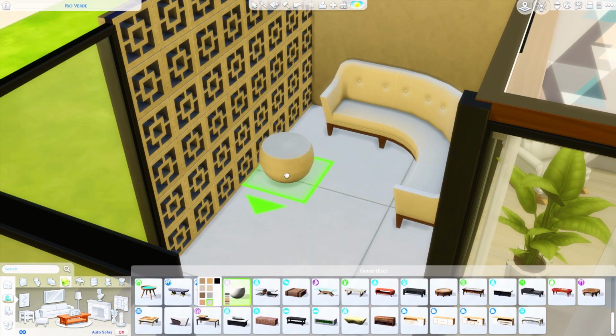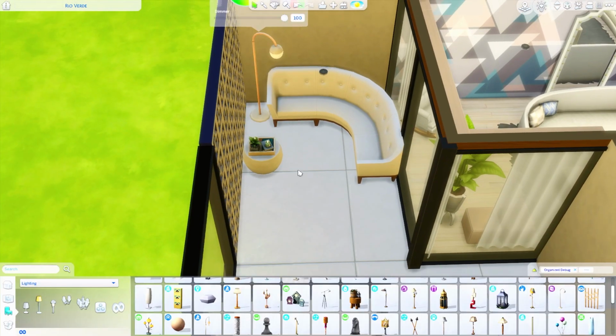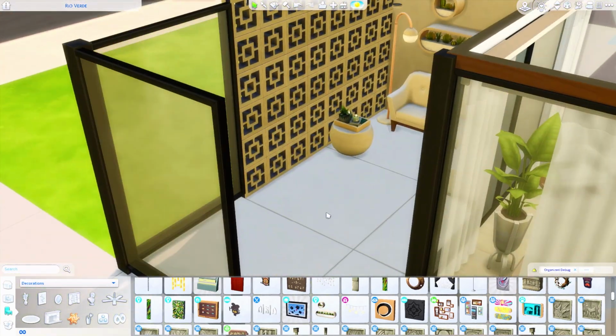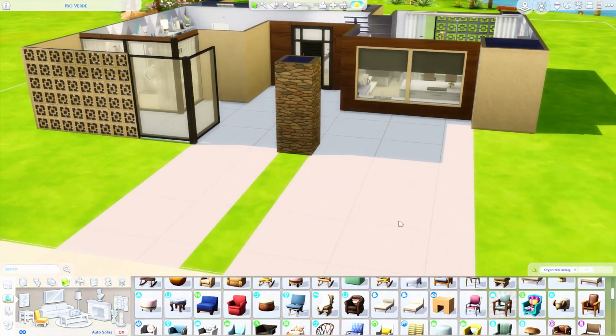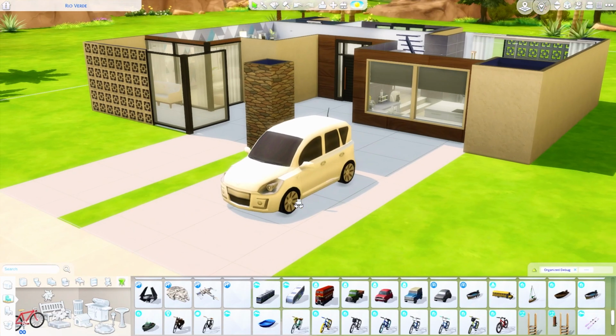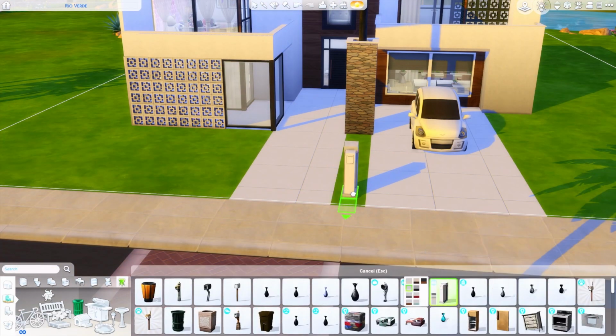And I did show you this area. So I added this couch in here, another lamp and a table, and that's pretty much it. I didn't add anything much, like this poof, and that would be it. And now we're heading to the exterior. There's a car in here. I also added two bikes, one for the kid and the other one for the teen.